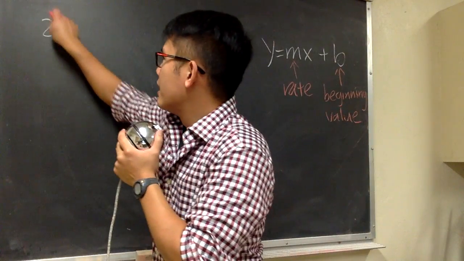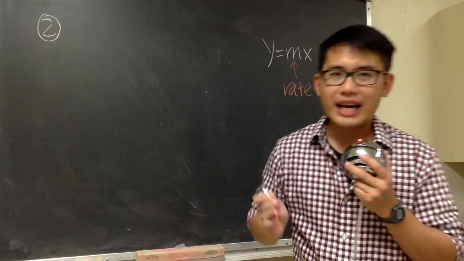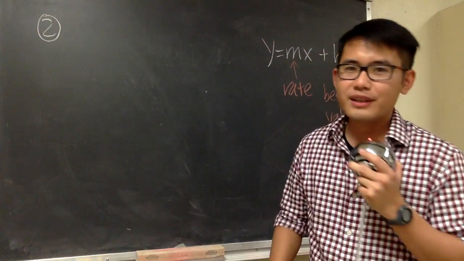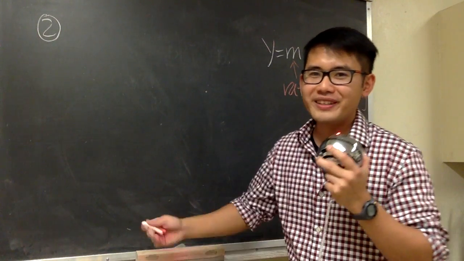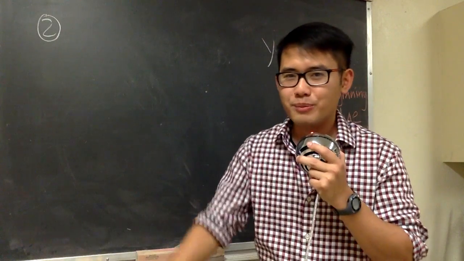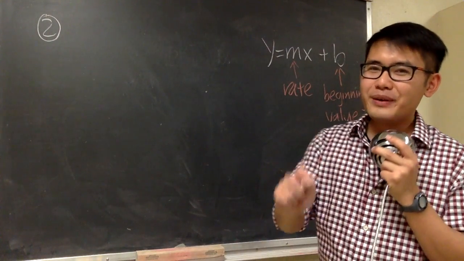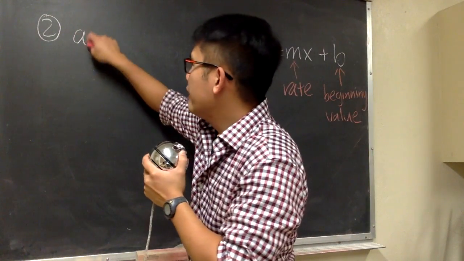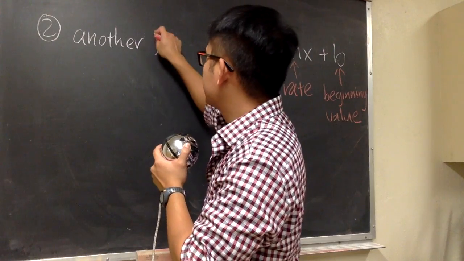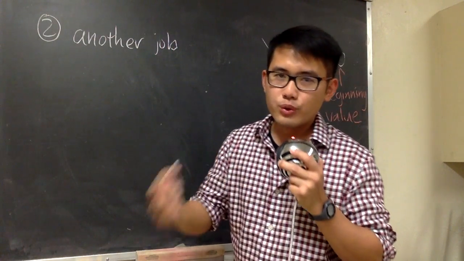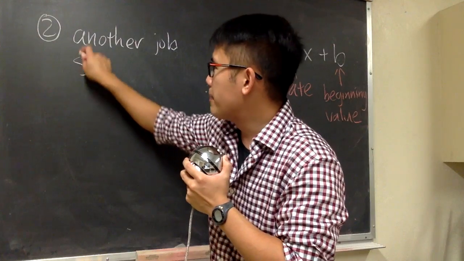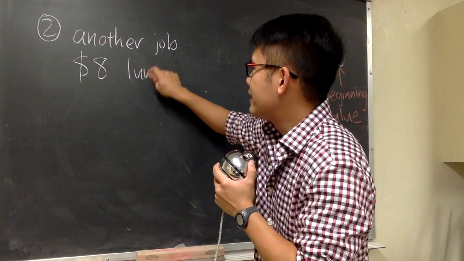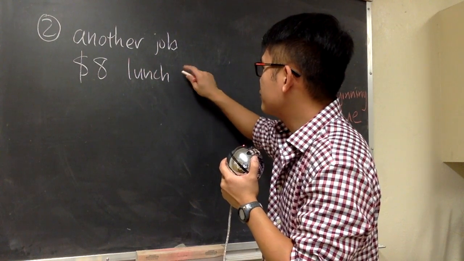So here's the second situation. And as we know, the job that we had earlier that only pays $10 an hour, it's not good at all. Of course, we want to make more money. So you quit after two days of working there. Especially $10 per hour, it's also below minimum wage. Anyways, so you go around, ask people around to find a better job. And here is another job for you. This job is so much better because when you go to work, your boss is going to pay you $8 for your lunch right away. So this is the lunch money.